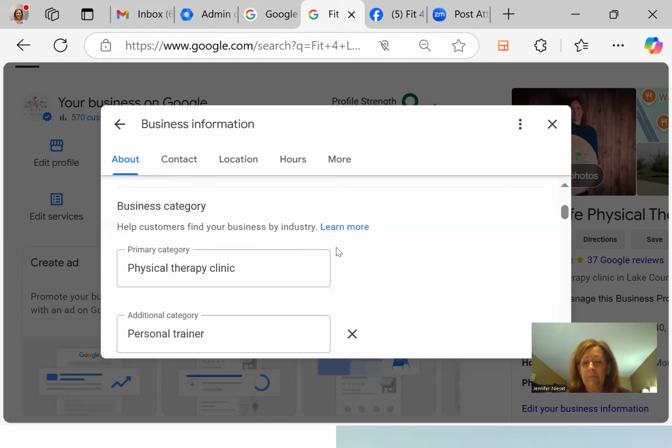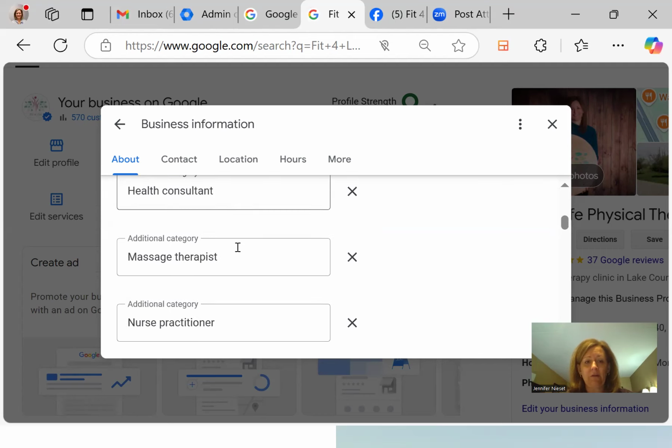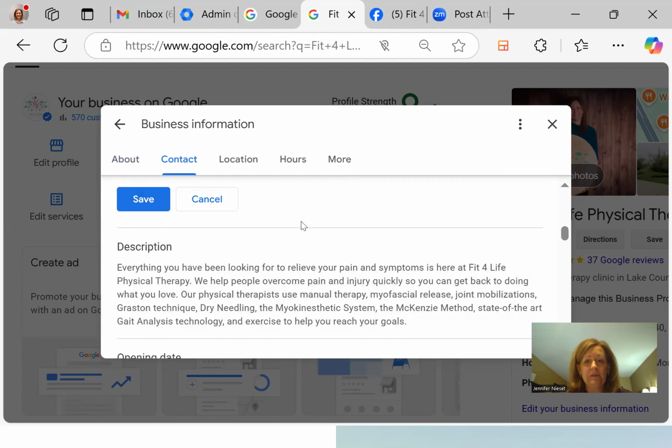So for my business specifically, primarily we're a PT clinic, but I do offer additional categories of services, which is helpful to have listed because if my partners in health do the same thing, then their pages will all point to each other and back to Fit for Life.